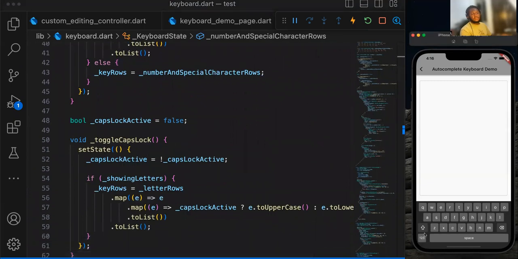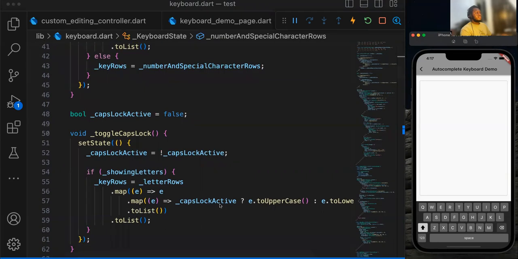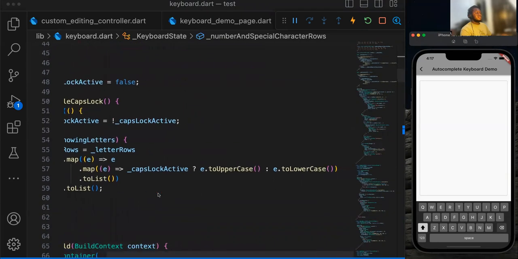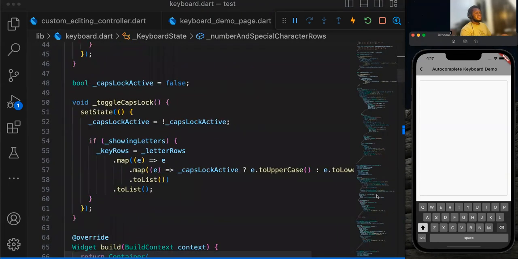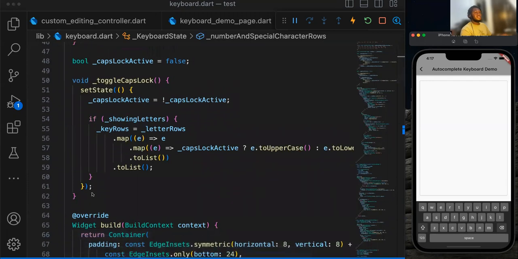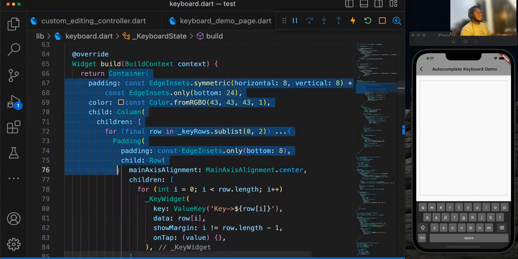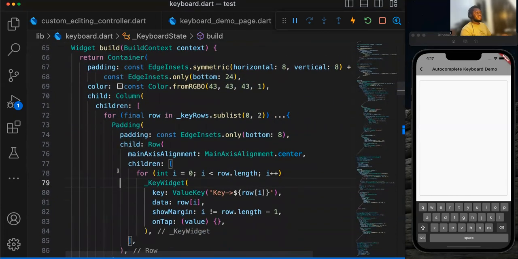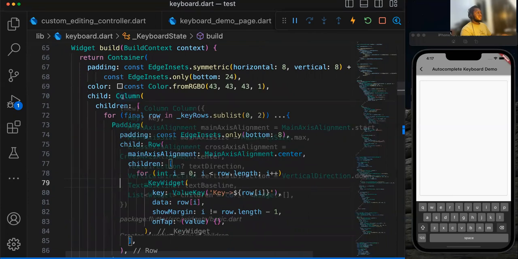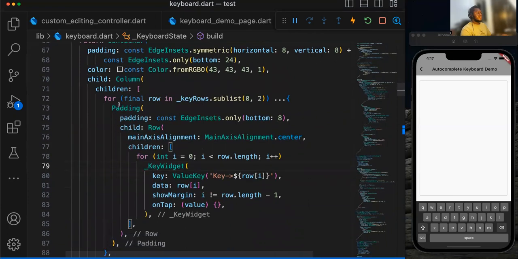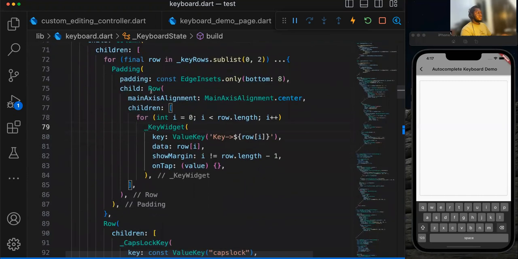So when you tap on this, it turns everything to uppercase characters, and when you click on it again, it changes them back to lowercase characters. And inside of here, this is just the layout of the keyboard. There's a column, and we have some rows. The first row is this one.